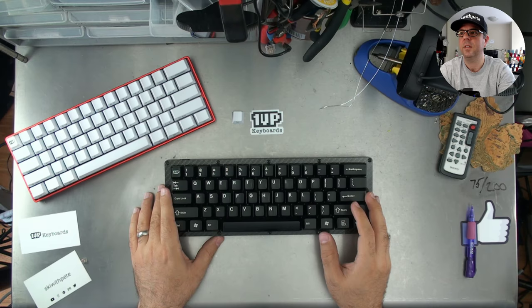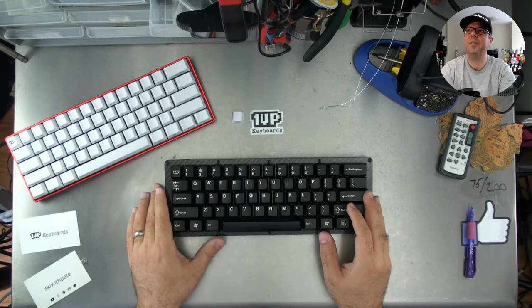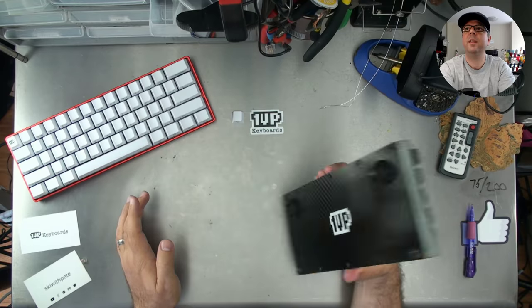Cooler Master Quick Fire Rapid. That's my preference. Nicholas Monazon says, is that real carbon fiber? It absolutely is real carbon fiber. This one is black carbon fiber.